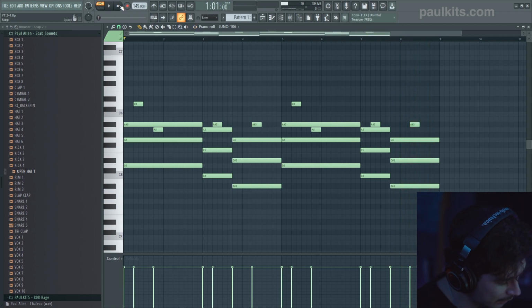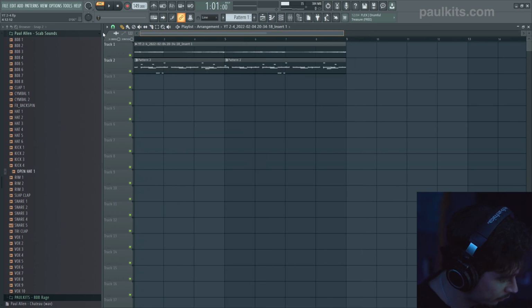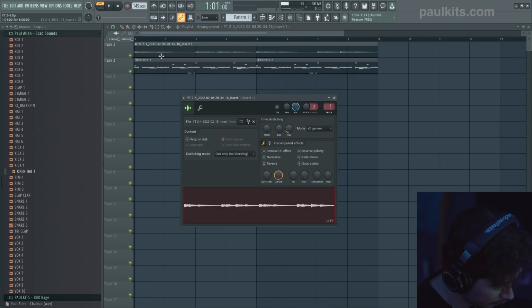So very atmospheric, and at this point, after getting this melody down, I figured I was kind of going for a Wheezy Gunna vibe. I took this basic melody and then I printed it down into a waveform, which is what we have right here. I reversed it and I pitched it up.